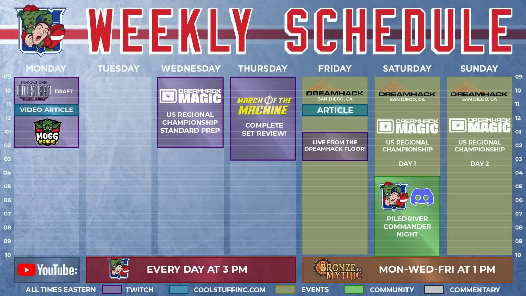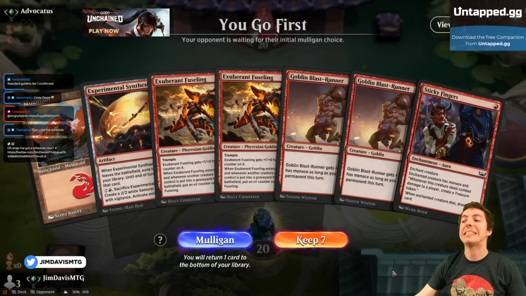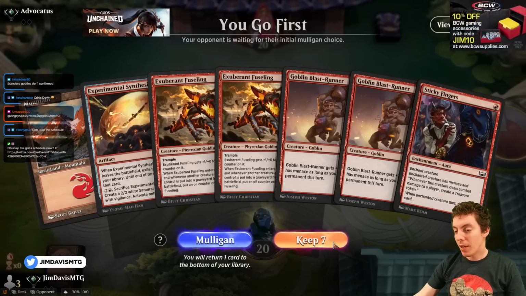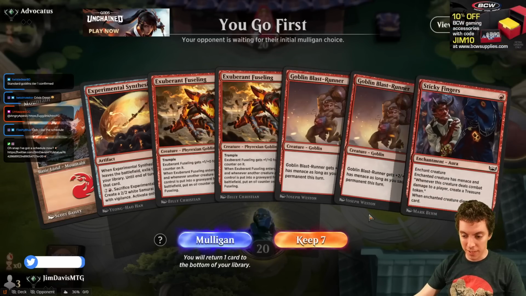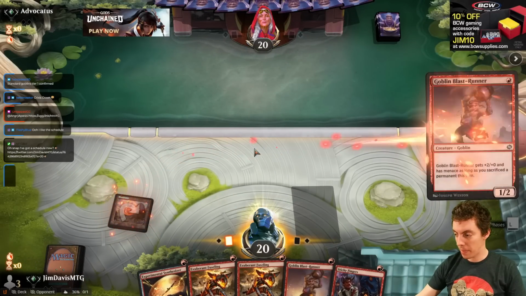Freaking schedule. Good stuff. All right, on the play. Good. We're on the play. I got to keep. We're going to keep and hope that the Fingers gets us there. Turn one Blast Runner, turn two Fingers.